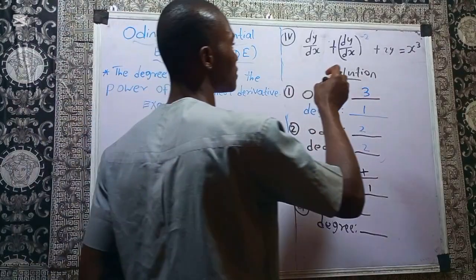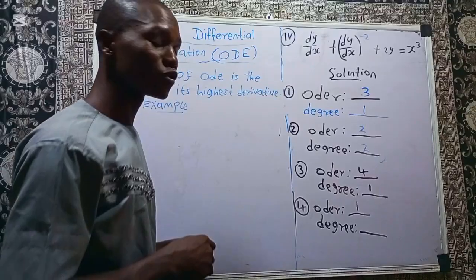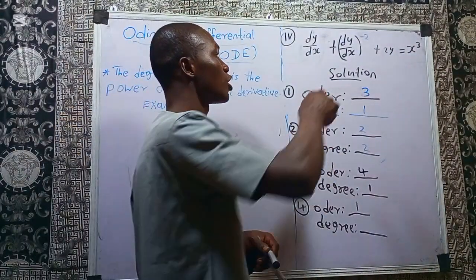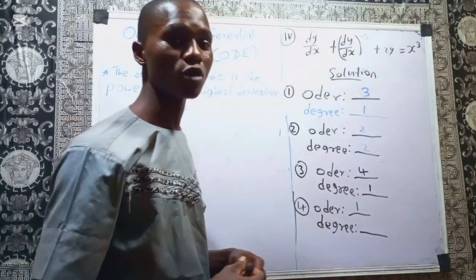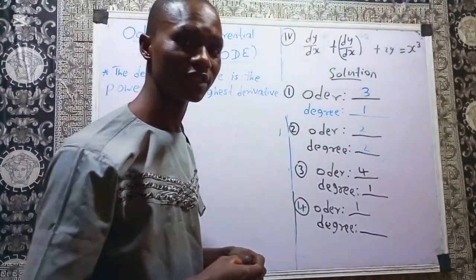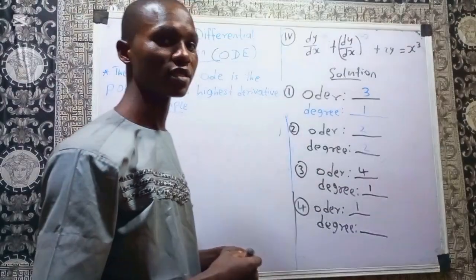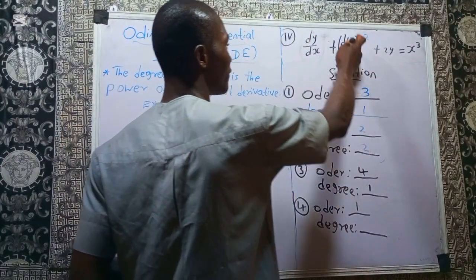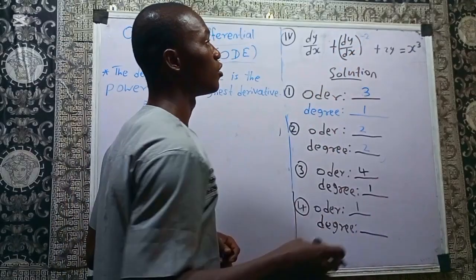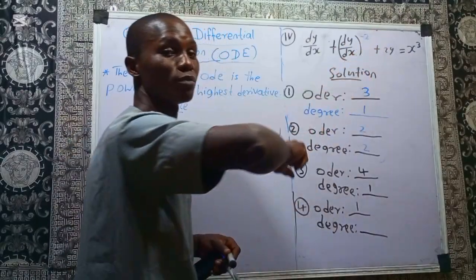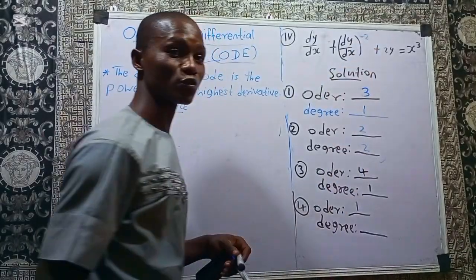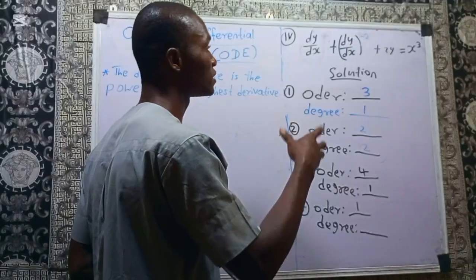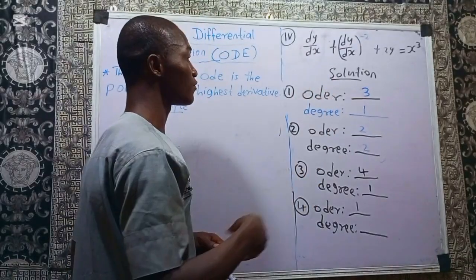For us to get the highest power of this first derivative, we need to simplify it because we have a negative index here. We want to make that negative index a positive index, because the degree must be a positive index, right? So we are going to multiply this equation by the first derivative of y with respect to x all raised to power positive 2, because positive 2 plus negative 2 will give us 0, and any quantity which is not 0 raised to power 0 gives us 1, right?